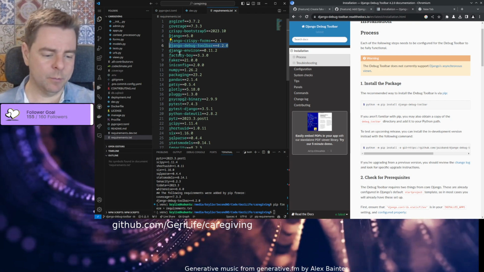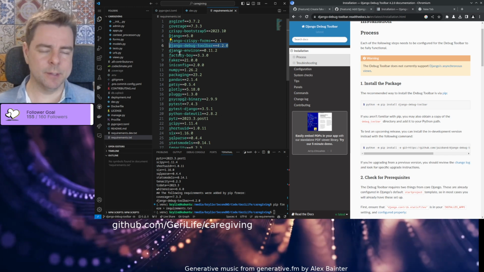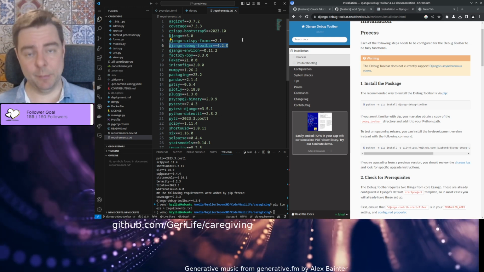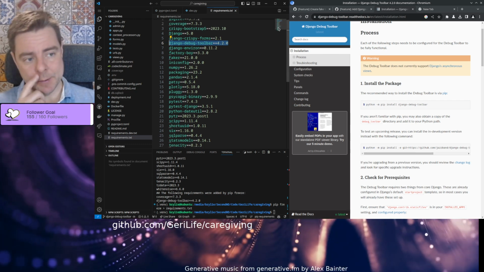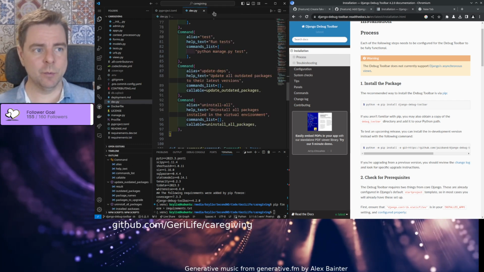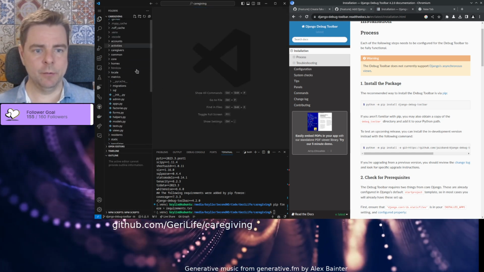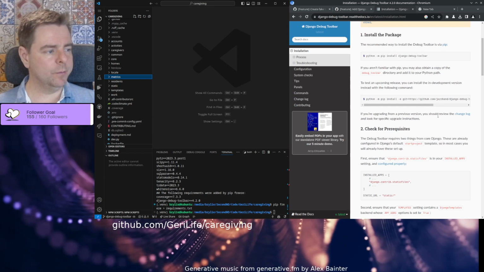a project. That's what I learned: Poetry's main use case is for people who are publishing libraries, and we're building an application. So it turned out that some of the design decisions that went into Poetry don't support application builders, hence a little bit of friction in the community. So now we've got it installed.